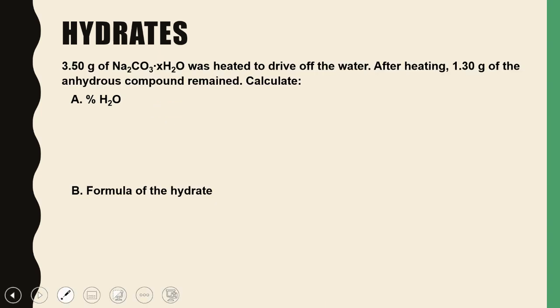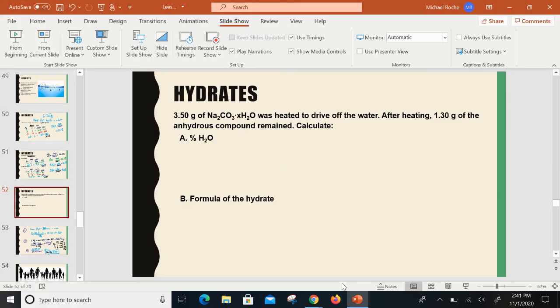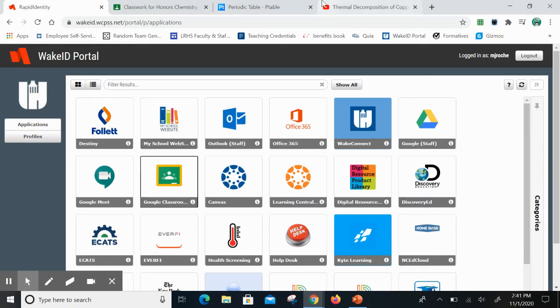All right. So now this question. If we have sodium carbonate with some amount of water in it and we drive off the heat, what happens? What's the percent water in all this? Now, this is a lab experiment that's easier to visualize. So I want to show you a video real quick.